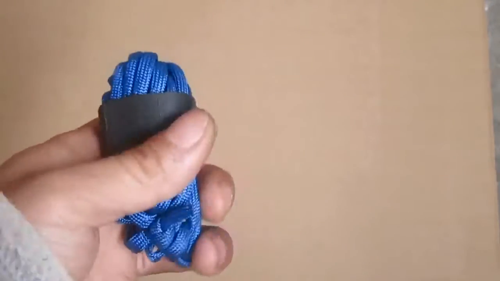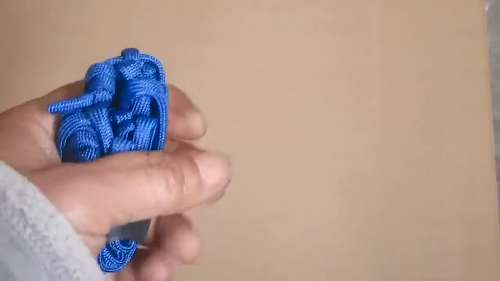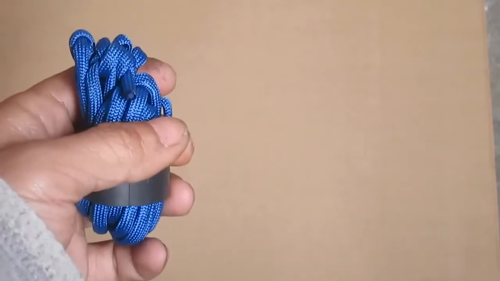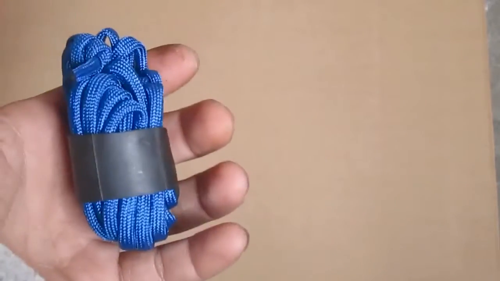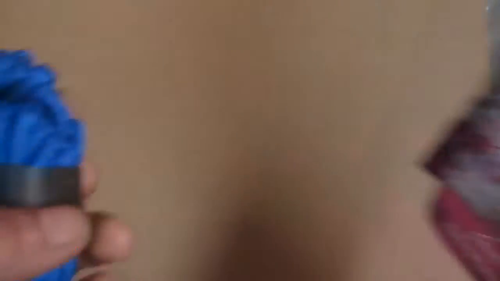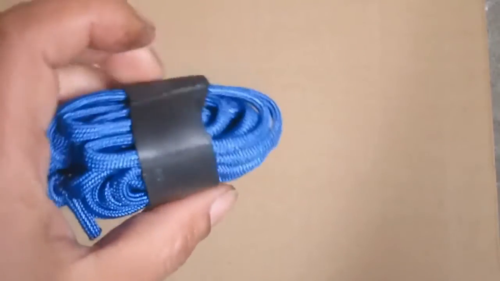First thing you'll see is I got some parachute cord here with a ranger band bicycle inner tube around it. At the ends, I have the arbor or the Canadian jam knot on both ends. So I can use it as a sash or as a handle for the kit itself. And of course I can use the cordage for any other number of reasons.